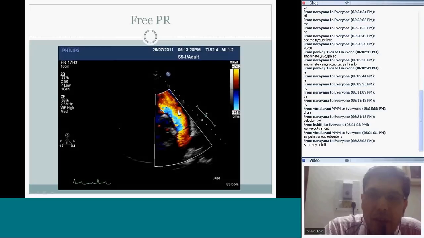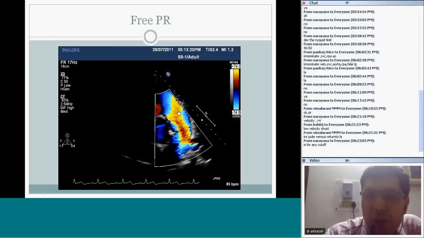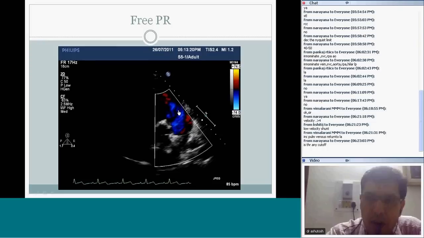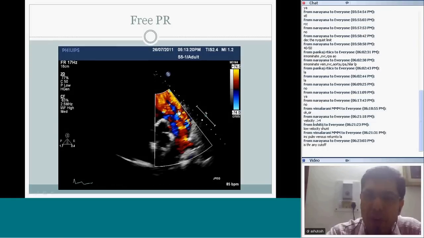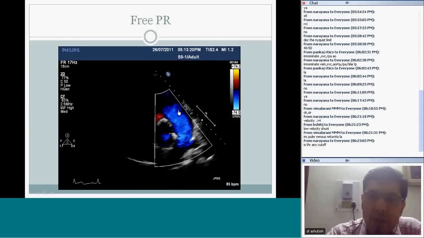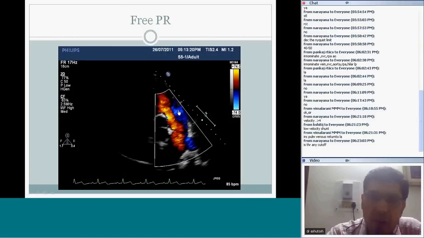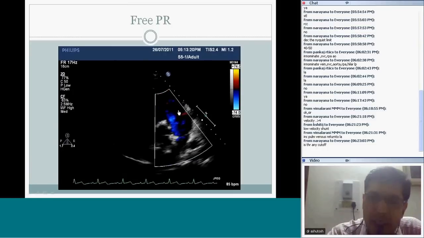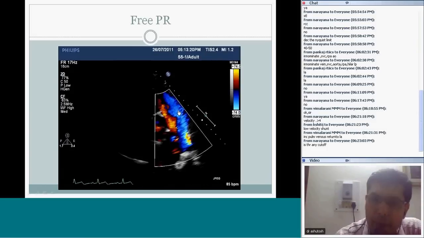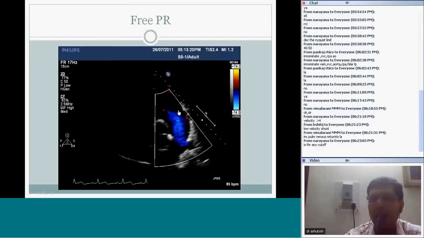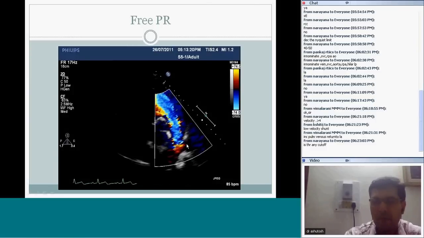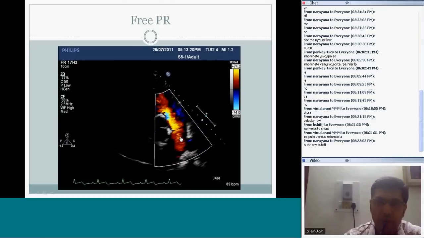This is what happens when they put a transannular patch. You see there is no valve, and you have a free PR. There is no murmur in this patient, but this patient is going to fare worse than the patient whose echo we saw earlier, where there is some degree of RVOT obstruction, because your free PR is going to cause RVOT dilatation, and sometimes we have seen that the outer edge of the patch starts impinging on the LCA origin.